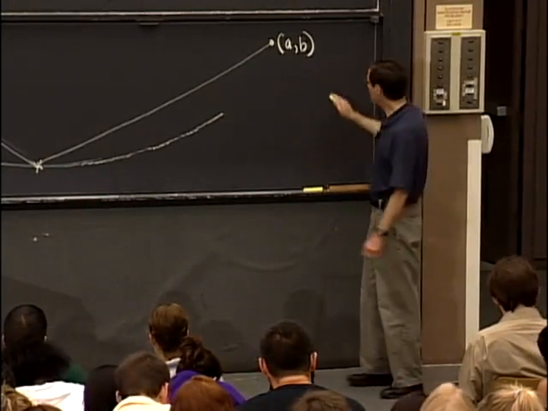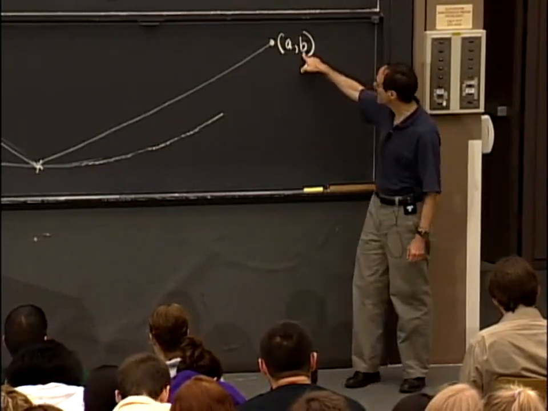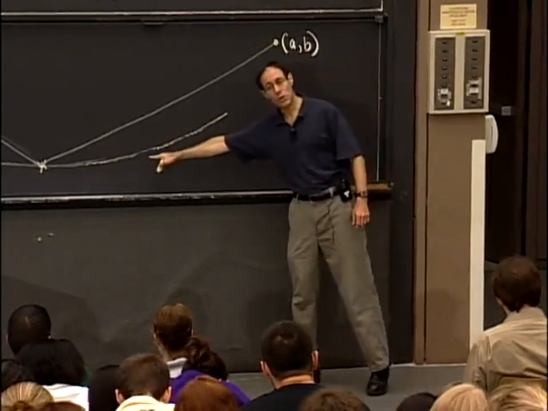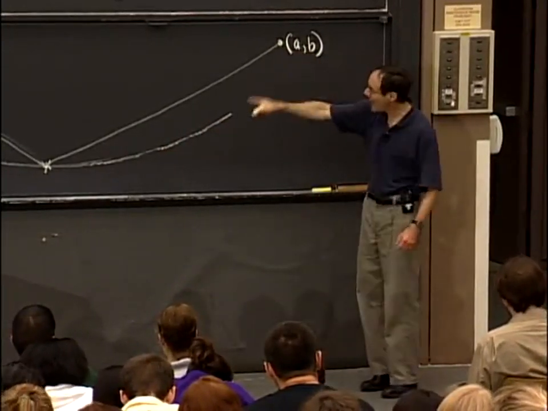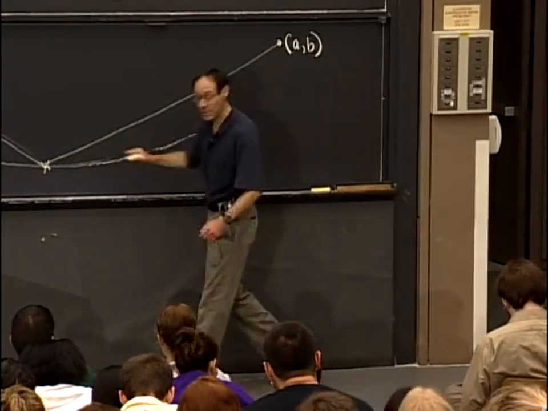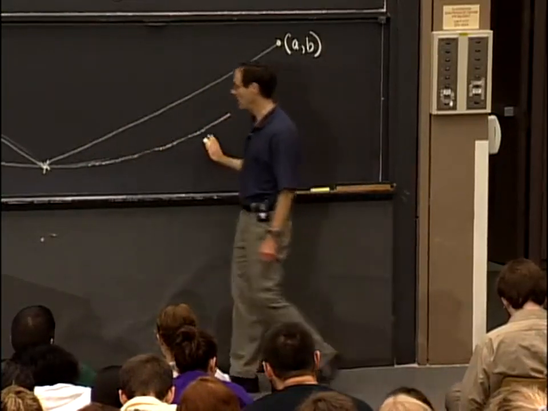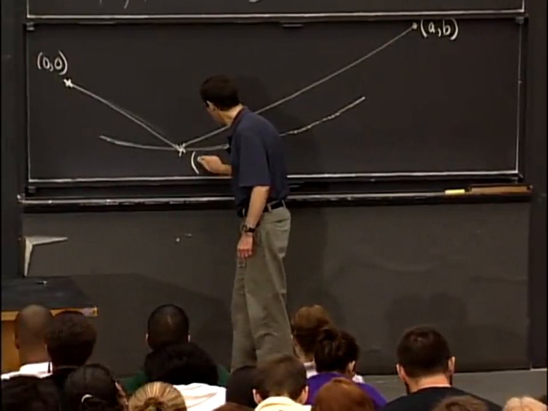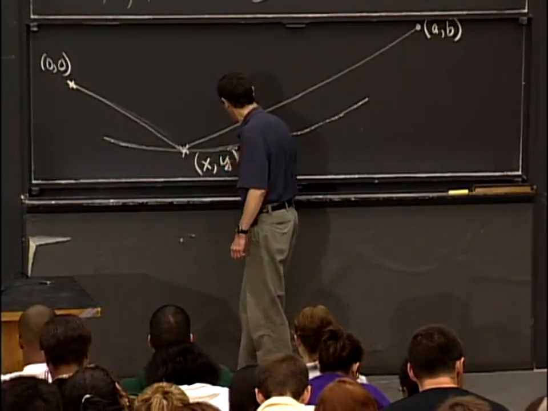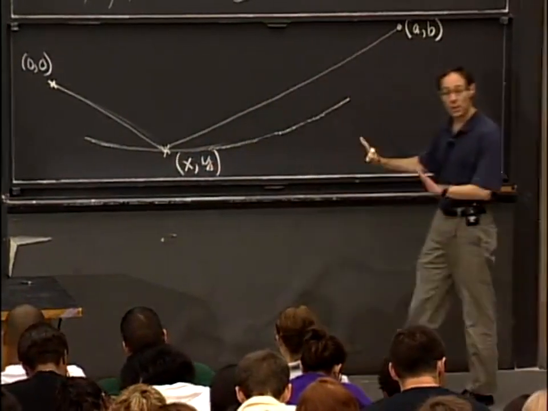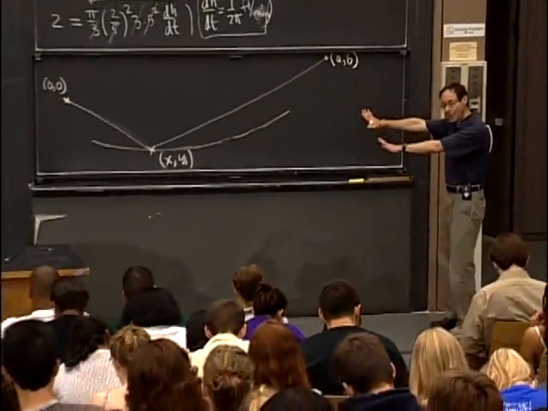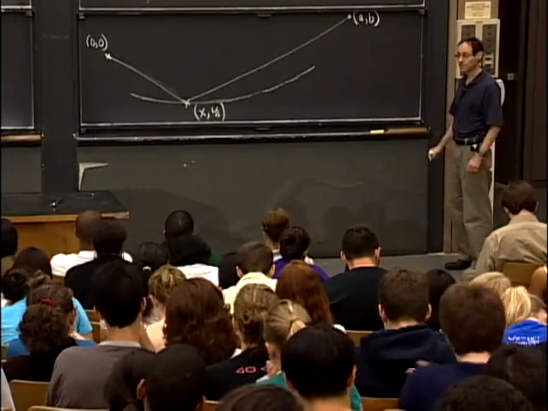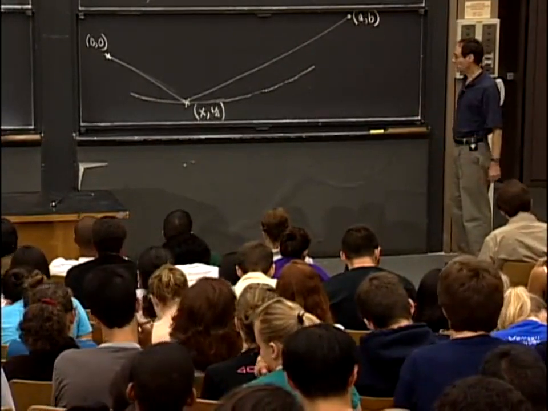Now, the interesting thing, remember, is what happens when B is not 0. If B is equal to 0, we already have a clue that the point should be the center point. It should be exactly that x, the middle point, which I'm going to label in a second, is halfway in between. So now the variable point that I'm going to use is down here. I'm going to call this point x comma y. All right? So here's my setup. I've now given labels to all the things on the diagram so far, or most of the things on the diagram.